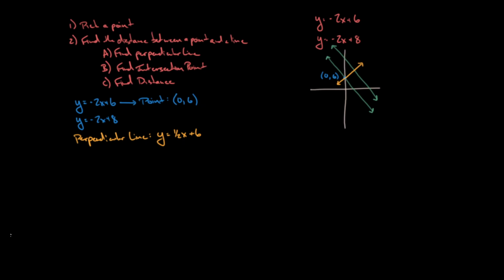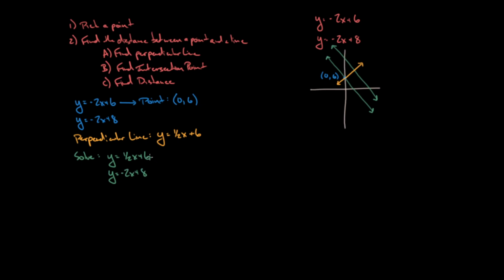Now, what have I not used? Green? Okay, so find the intersection point here. I'm basically solving the system. I have to be careful because I need to pick the correct lines here. I obviously want my perpendicular line, y equals 1/2 x plus 6. But then I need to pick the line that I want it to intersect. I already know this intersection point. I need to find this other intersection point. This is the line y equals -2x plus 8. So I need to solve this system.